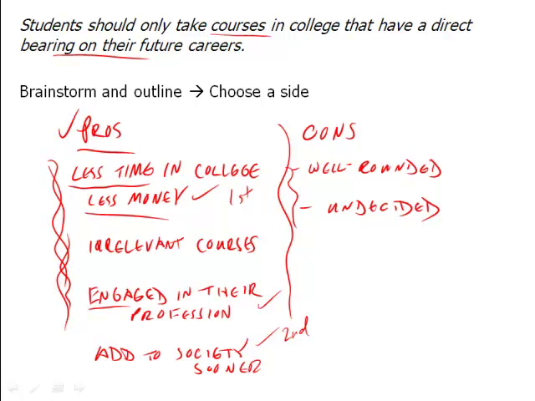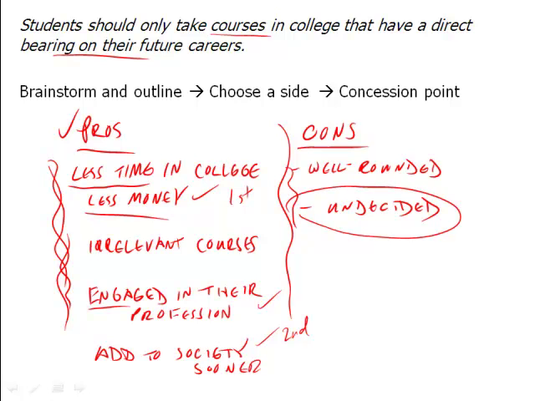And then you want to talk about that concession point. And that, of course, is the opposite side, which here we have cons. And so you say, okay, well, I like this one because it talks about students who still haven't figured out what they want to do. So here it's assuming that you know what you want to do. So here would be the concession point, students who are undecided. There you go, check. And just like that, we're ready to write our essay.